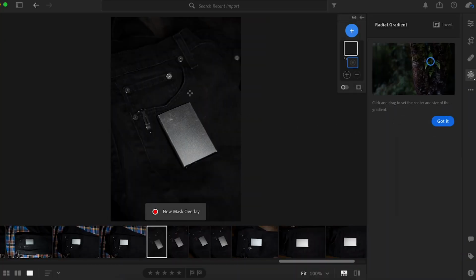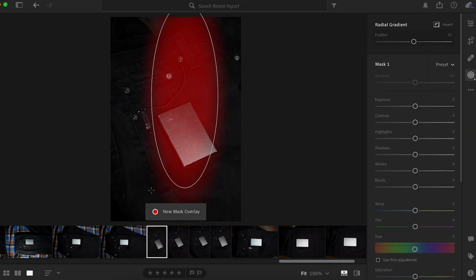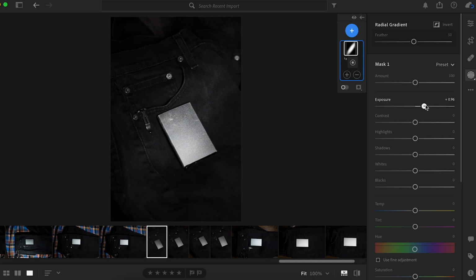So what I like to do with masking, I like to use radial gradients and I like to make it look like spotlights. So here I just made a really big radial gradient and I increased the exposure and the highlights a bit, to make it look like there's a spotlight on it. Kind of like this light here that's barely lighting me. I just try to make it look like there's some kind of light just beaming on it. I had all the lights shut off in this room and it was just on this desk.